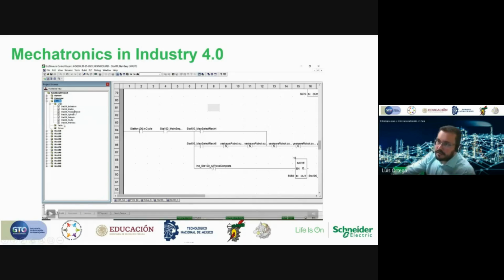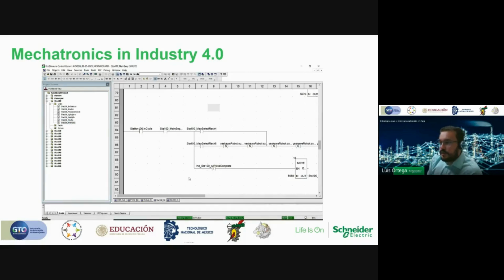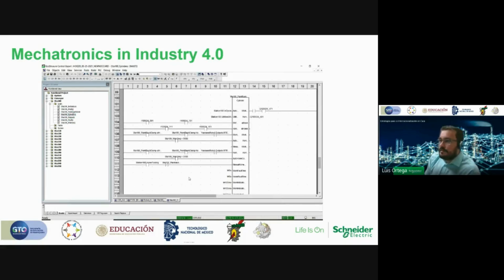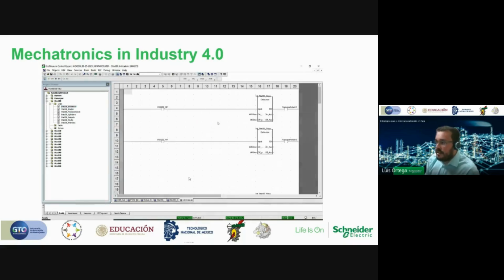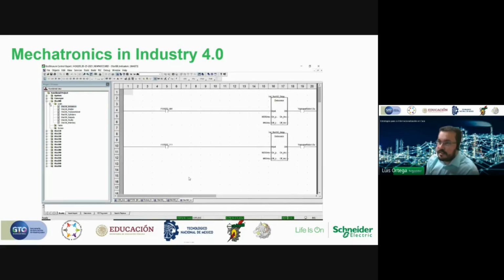You have indicators, modes, auto and manual conditions. You have all of the code for your robot. You have how you activate the cylinder outputs, and you have the main sequence as well, to follow all the operations that you want the station to do. You should be pretty good at writing this logic. It takes several years to learn. But here, those 15 stations need to talk with the PLC without cables.